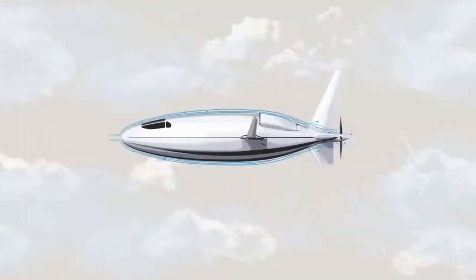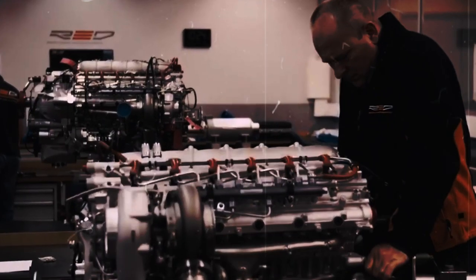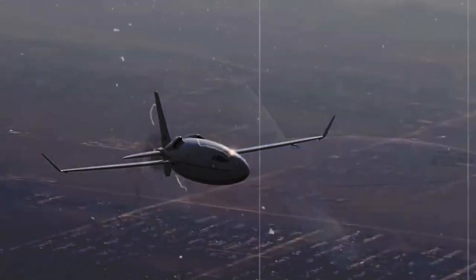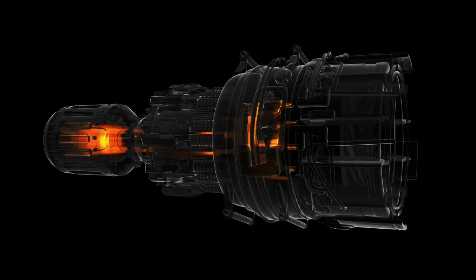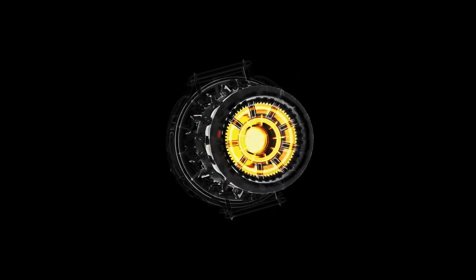While the AutoCelera 500L represents a leap forward in aviation technology, it also raises important questions about its environmental impact and the future of sustainable air travel. Critics have voiced concerns about the aircraft's contribution to greenhouse gas emissions, particularly in an era increasingly focused on reducing carbon footprints. However, Otto Aviation has responded by highlighting the significant reduction in carbon emissions compared to traditional planes, and with ongoing discussions about potential electric or hydrogen engines, the company remains committed to exploring environmentally friendly alternatives.